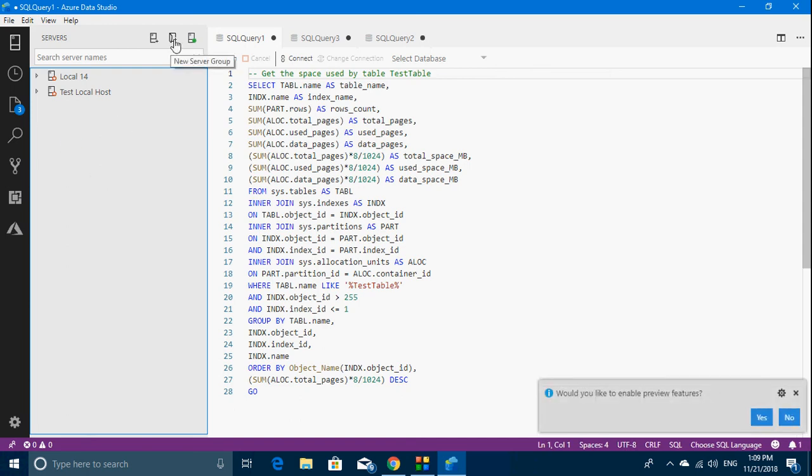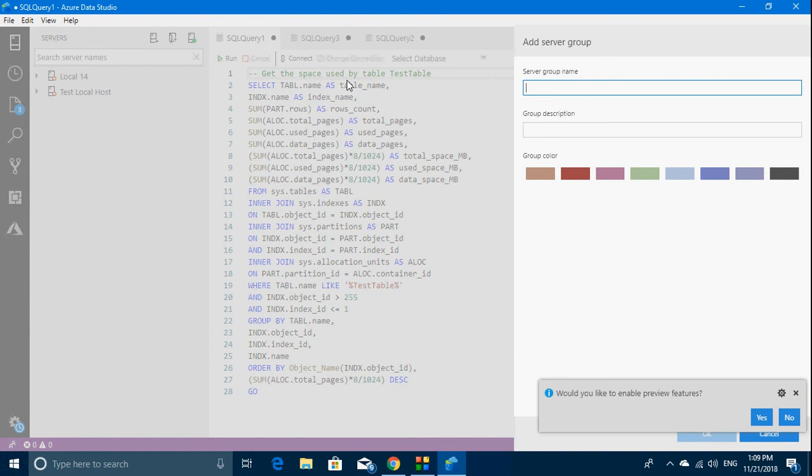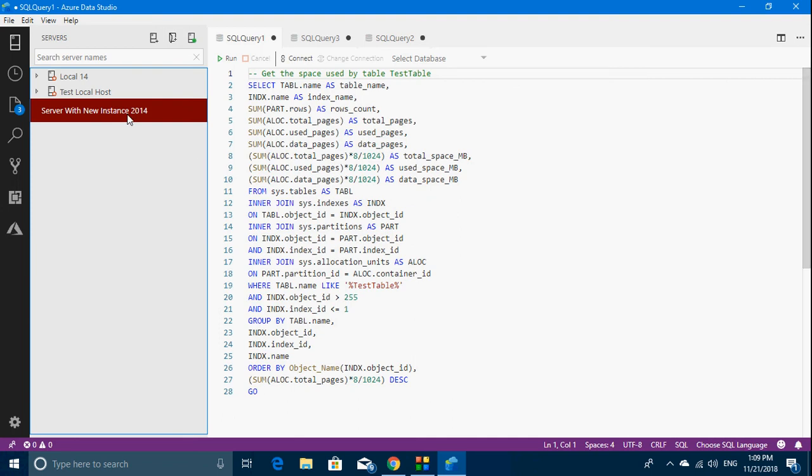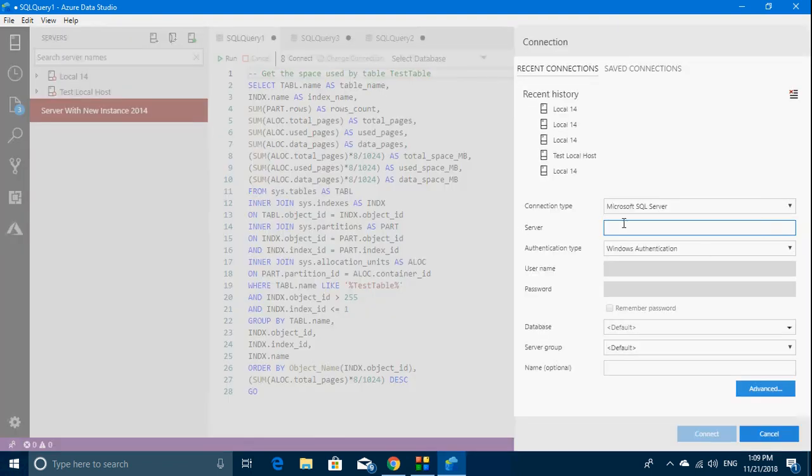I'm preparing a new server group because maybe I have installed a new server. So, server with new instance 2014, and I'm giving it a color, no description. This is okay, and the group preparation is done.